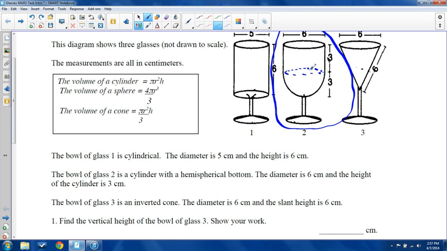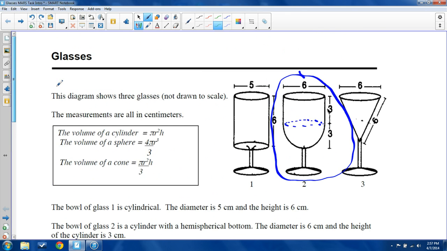So when you fill this cup more than halfway full, you know that you are definitely at least going to get the bottom portion. Okay? And I hope that makes sense. Again, I'm going to say it one more time. When you fill up this glass halfway full, half the volume, you will have definitely at least covered the bottom, this hemisphere. When you pour it in, you'll cover up at least the bottom for sure.